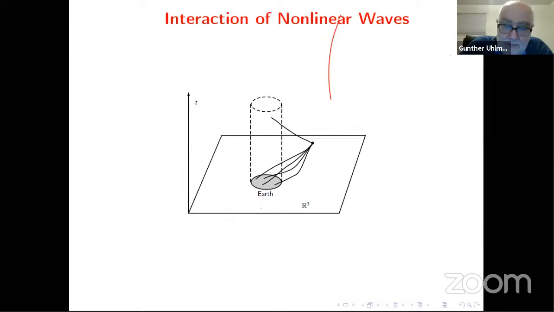This is the topic for active measurements, in a very crude diagram. You have waves coming here, and we're going to take four waves, and this describes the normal to the waves. Then they're going to intersect at a point, and they're going to generate a new wave that will be measured in the region where we are observing. If it was a linear equation, these waves would continue and nothing would happen, but because of the nonlinear interaction, a new wave comes up, and that's what you observe, and that will give information about the metric in a certain region.